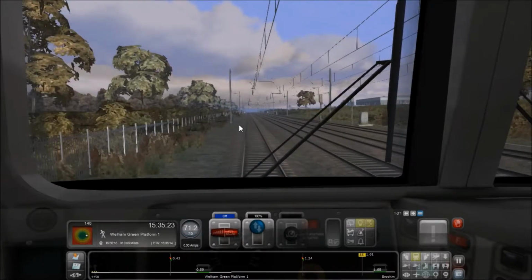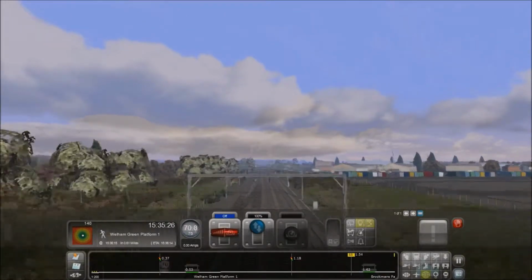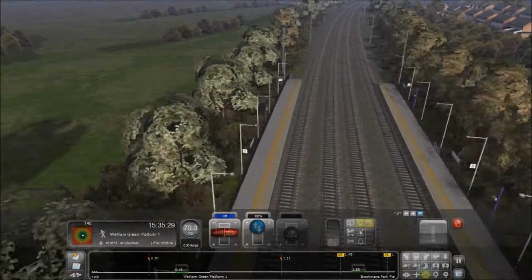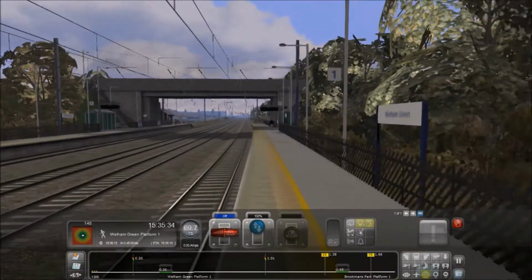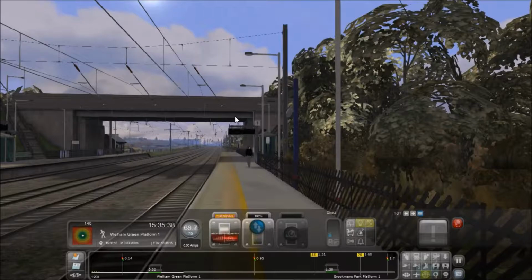Anyway, we're now approaching Welwyn Garden City. Why don't we do the announcement from Welwyn Garden City? Yeah, let's do a train announcement. I think that's how it goes. So the next train to arrive at platform 1 is the 15. We need to put on full service.